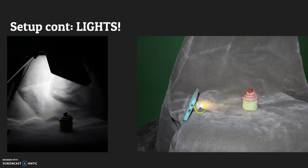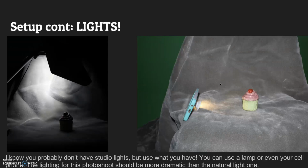I started this way, and then I picked up my phone and I moved it around and took some other photos, just changing the lighting. So use what you have.